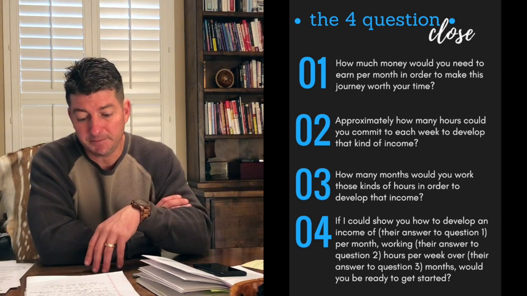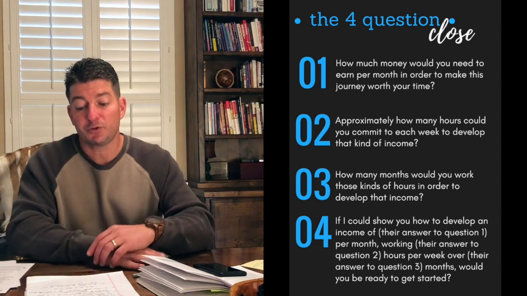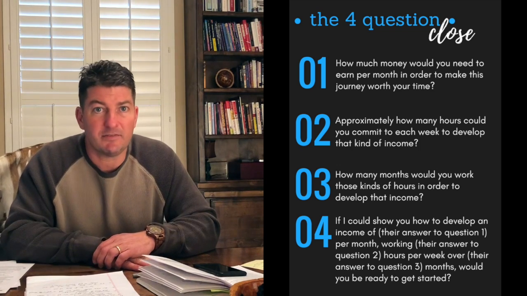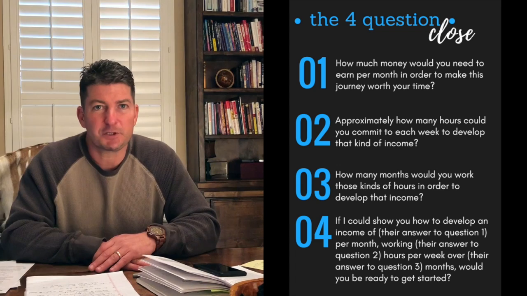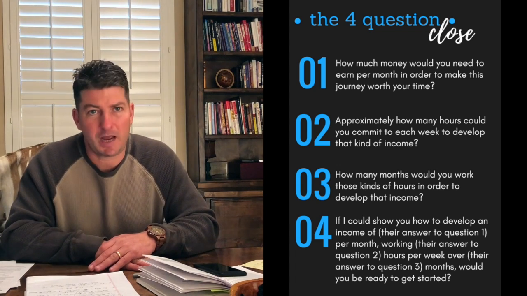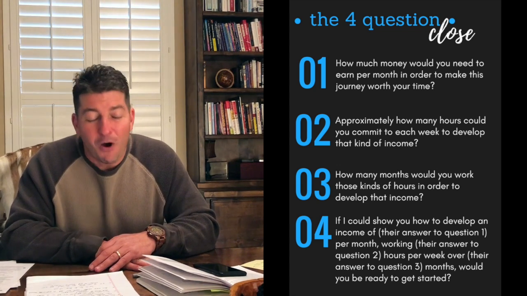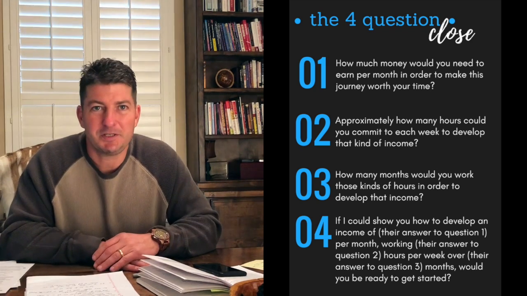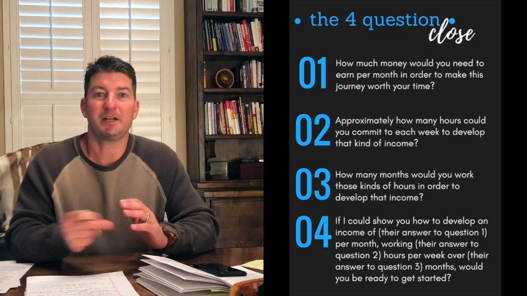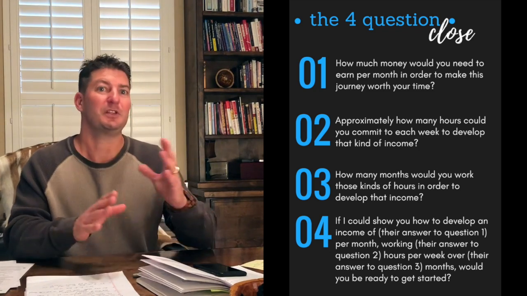Third question, okay, is how many months would you be willing to work to get it to that level of income? Now, so many times we live in this microwave society, people have short timers disease. Now, it doesn't happen all the time, but you do see some people that get started with something and they're not an instantaneous success, and so then they quit.